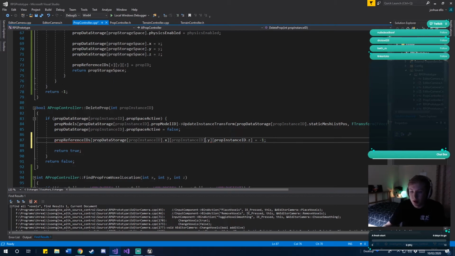Oh, not copied the whole thing. That would help. Setting that space to native one.